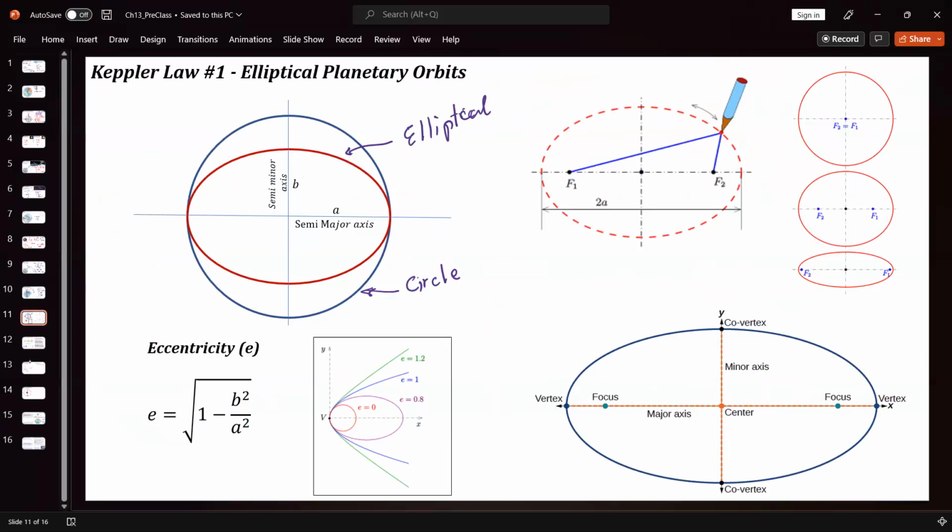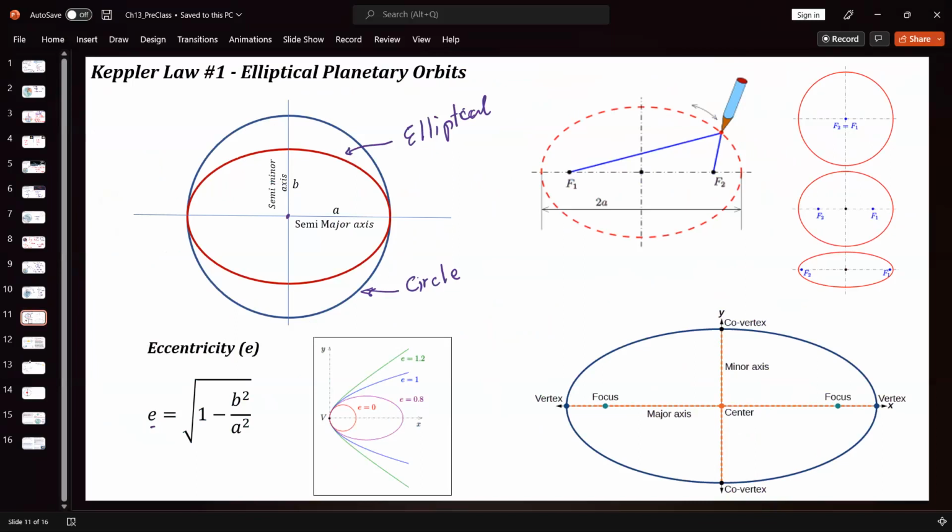The difference between them: the circle has one center right here, and the radius is the same everywhere. But the ellipse has different radii. In one direction it has a larger radius, called the major axis. The other one is called the minor axis, which is the smaller one, right? The shape of the ellipse can be understood by looking at the parameter called eccentricity e. e is just the square root of 1 minus b squared over a squared. If I know b and a, then we can calculate e, right?